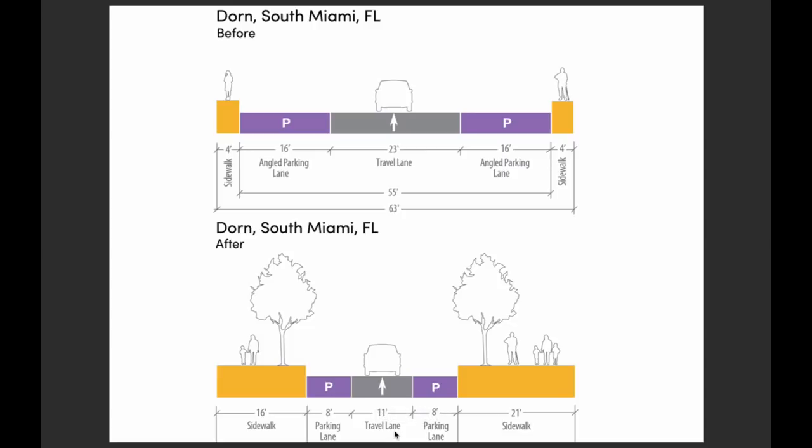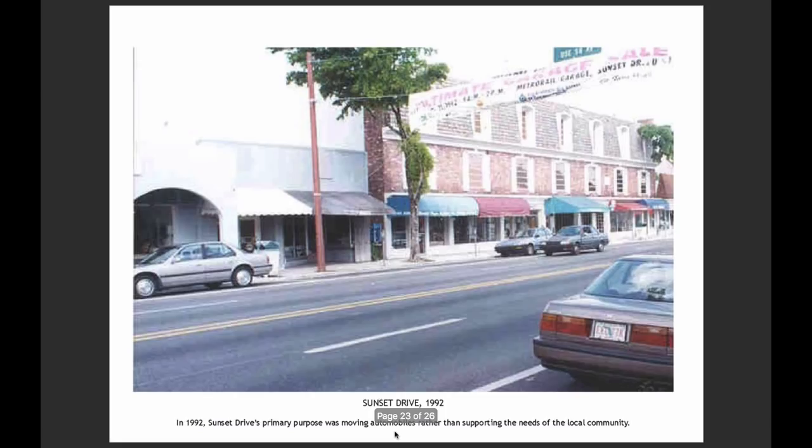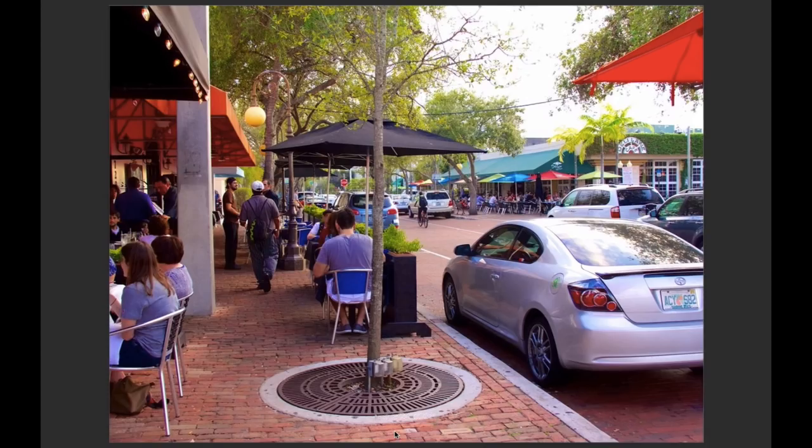In South Miami, Florida, a change in thoroughfare design created a Main Street character where pedestrians feel comfortable. Dorn Avenue, a one-way side street, was converted to brick. A 23-foot wide lane was reduced to 11 feet and trees were planted. On Sunset Drive, the main thoroughfare, five travel lanes were converted to three lanes and lanes were narrowed. The political purpose came from a desire to revitalize the town center. The changes have boosted safety and dramatically changed the character of South Miami. Streets with no shade and high exposure to traffic are now lined with cafe tables and alive with pedestrians. Traffic volume is still high but speeds are low, and on-street parking and trees protect people sitting and on foot. Total long-term redevelopment and investment in the area called Hometown is estimated at $1 billion. South Miami has become a destination, and the redesigned thoroughfare has played an important role.